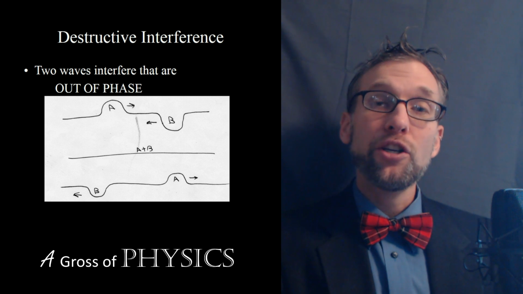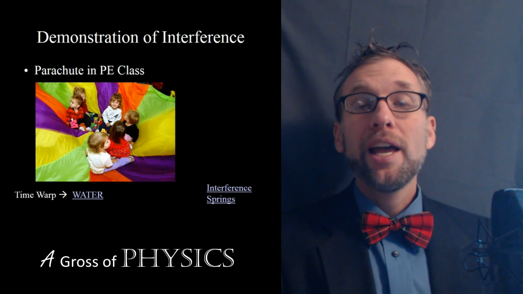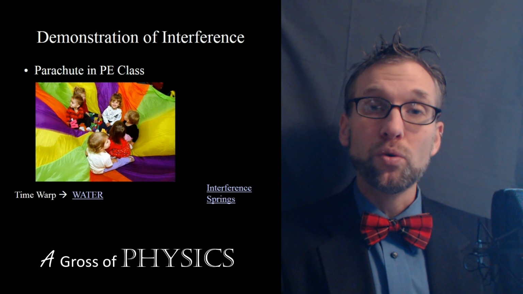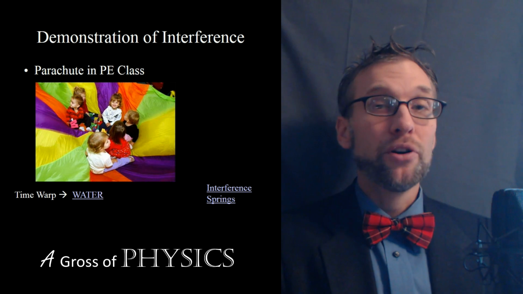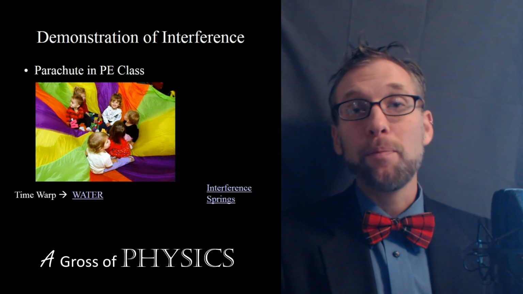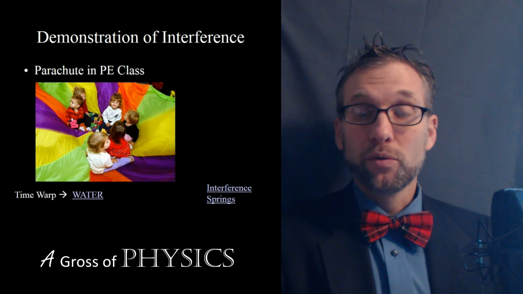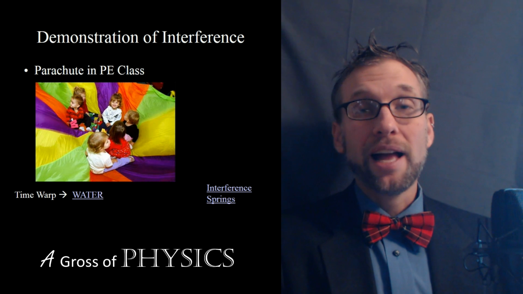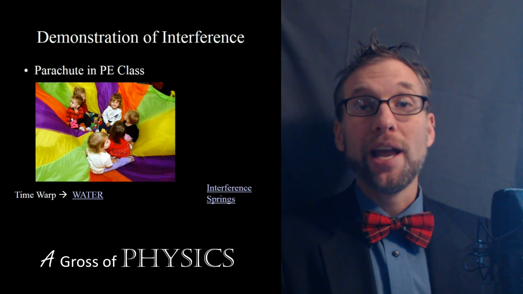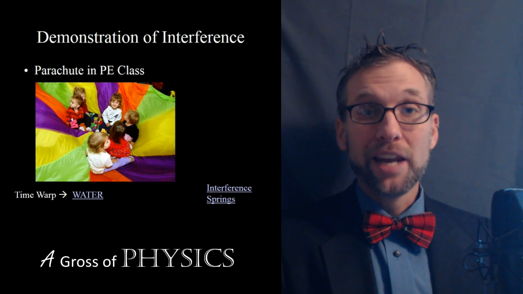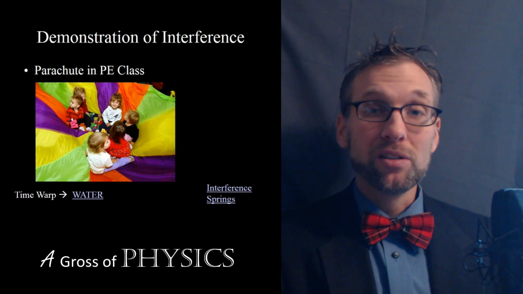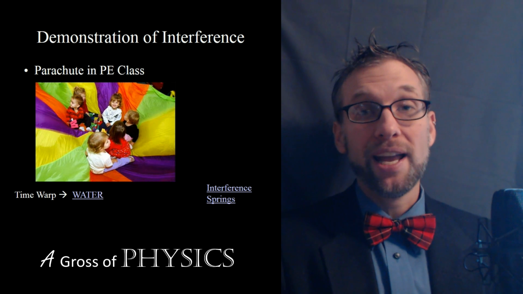Now, an example I like to use for constructive interference is when, in most elementary schools, the kids took out the big parachute during their early years in school. And if you ever did that, to refresh your memory, you had the class standing around this big parachute, and the entire class would shake the parachute together, and it would produce this big wave in the center. And what you're basically doing is learning constructive interference at an early age.